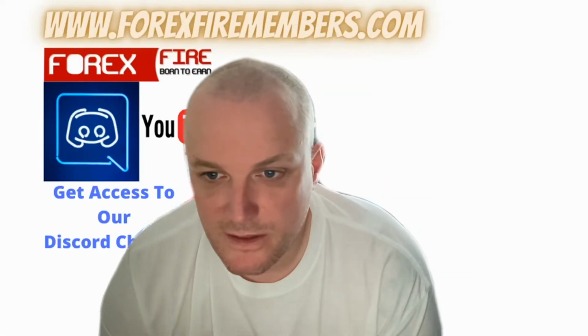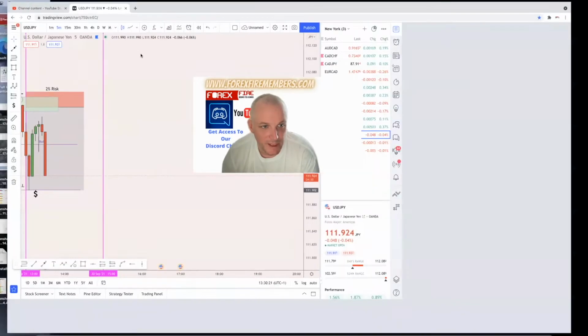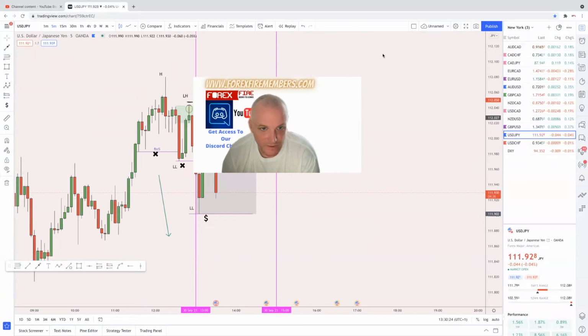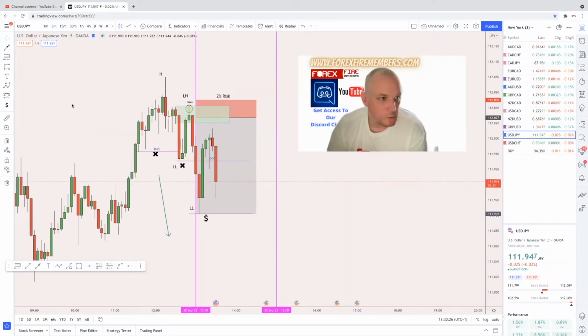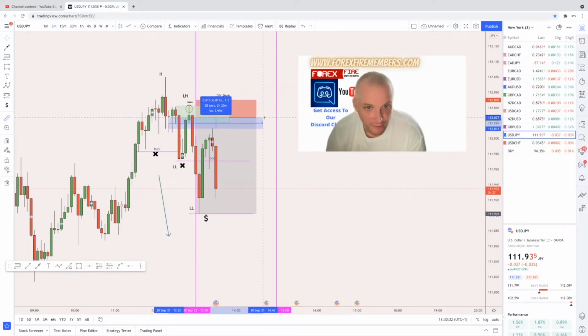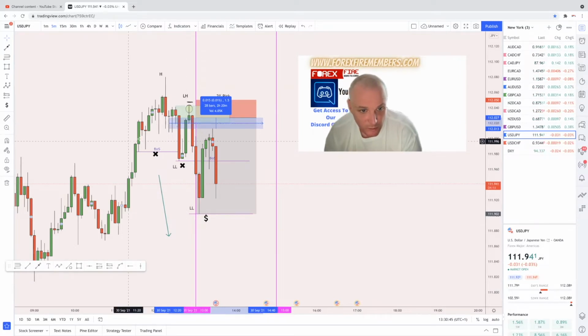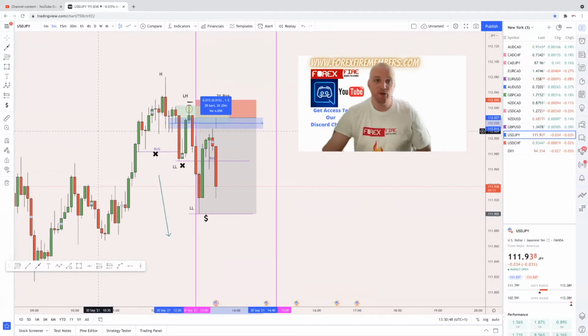Right, now, as you can see when I share the screen here, guys, let's just make this a little bit bigger. We can see we've now had to drive down, which is a little bit sad, because we were around about a pip from entry. Again, learning curve, new venture, new try, new time frame. So this looks as if we've missed the entry by a pip. All's not lost.